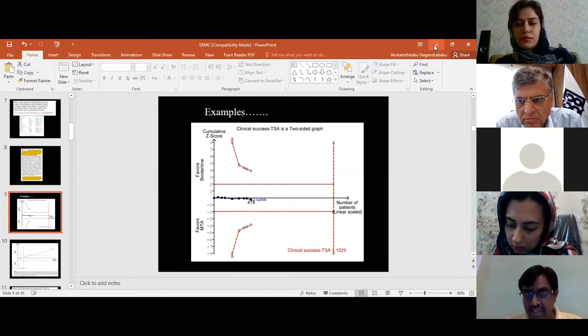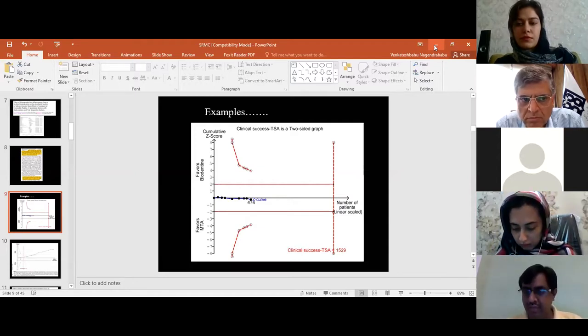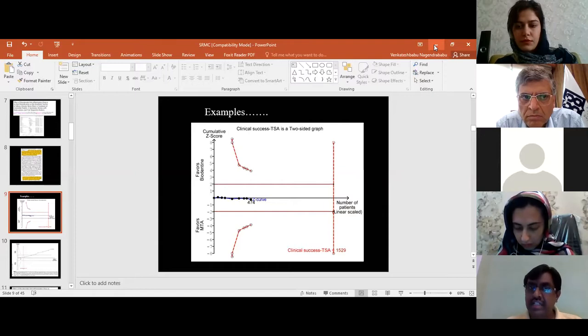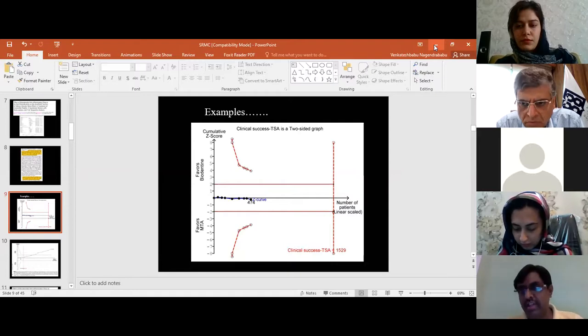In GRADE, again, it's a statistical tool. It will be a little bit easier if you have free software for that. You have to load in all the details. For example, what is the number of patients? What are the results of the meta-analysis? What are the results of the trial sequential analysis? What are the results of your quality assessment? Once you key in all those things, automatically it will give you whether the level of evidence is high quality or low quality. That is the advantage of using GRADE.